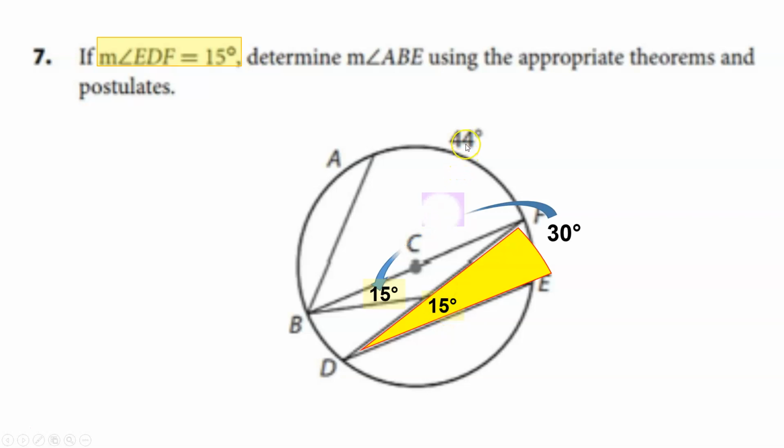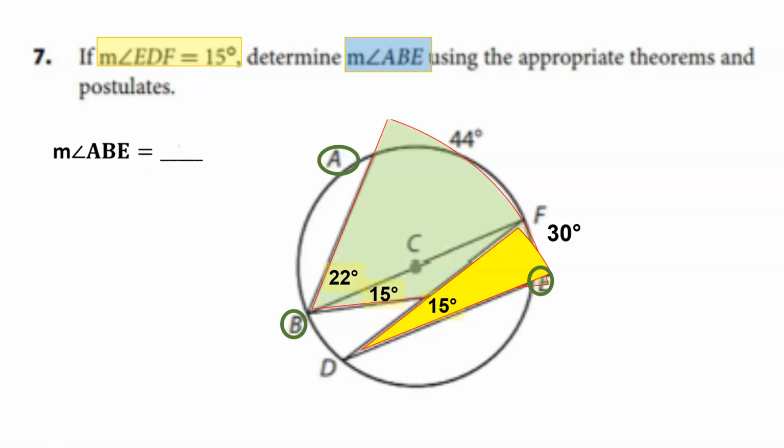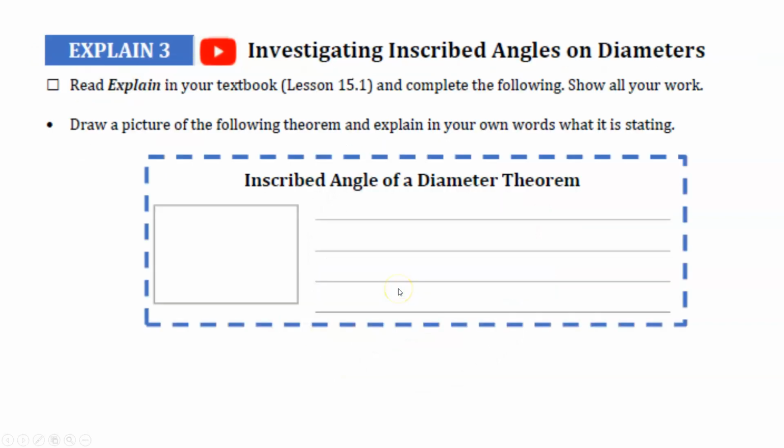And let's go ahead and figure out what 44 is. So 44 is here. Let's go back in and divide by 2 as well. What's 44 divided by 2? 22. Now we had to do all that because we had to figure out what ABE is. And notice ABE includes this angle and that angle, which was unknown before. So let's take a moment and figure out what ABE is. What's 22 plus 15? 37.